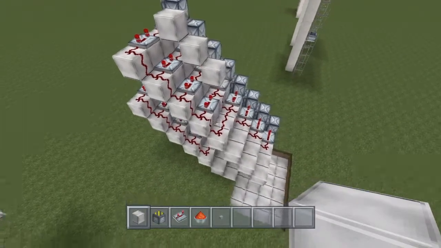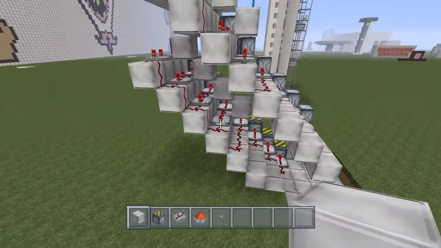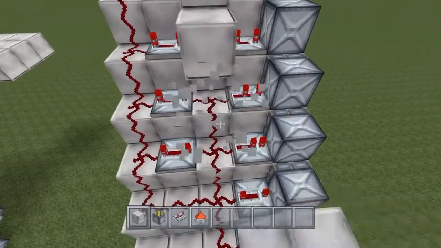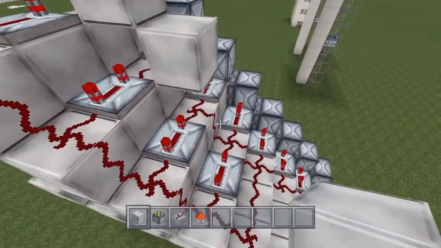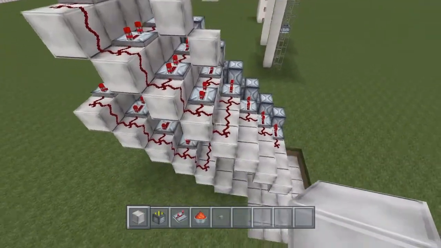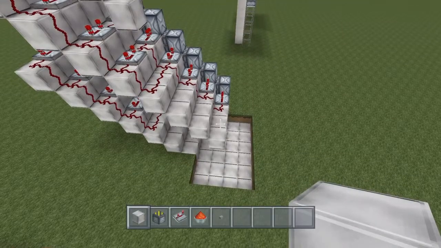All right, guys, once you have the top just like the bottom, please make sure that you have these blocks in there, because if they're connected, the redstone's connected, it will not work, guys. So let's get on with the bottom.